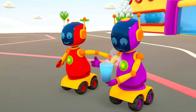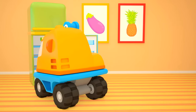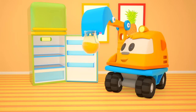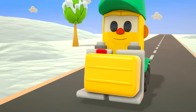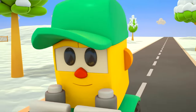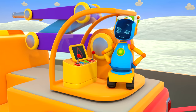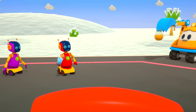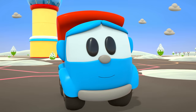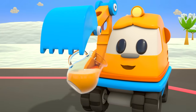The robots are bringing hot tea. They think that they can pour that into the de-icer. Scoop has decided to pour in lemonade. But Lifty knows what to do. This canister has a special liquid inside. If they spray the plane's wings with it, they won't have any more trouble with ice and icicles. That's no good. Oh, fine.